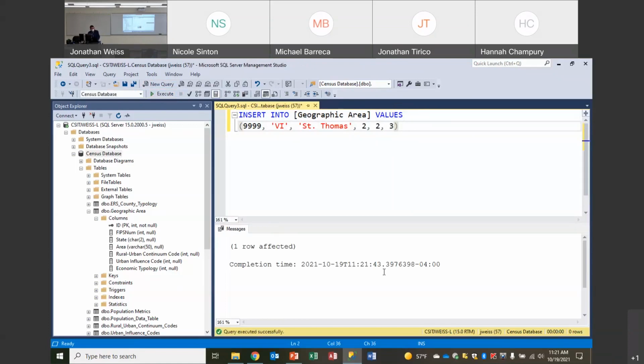And it will insert St. Thomas into my geographic area table. Now, the reason I do this is we don't have any census data for St. Thomas. So there are no corresponding records in population metrics for St. Thomas.